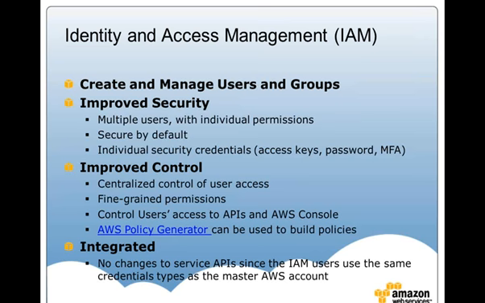Within those groups, I can create individual users. So I can create either a flat user in no groups, or I can put them in multiple groups. And that allows me to organize who belongs to what groups, and that actually will organize what permissions I might have. Because you now have the group and user infrastructure, you can have much improved security over the original single account credential model. You can create, obviously, multiple users. Each one can have their own set of permissions, which means you can create a policy for each group or individual user, and the combination of those policies will be their permission set.